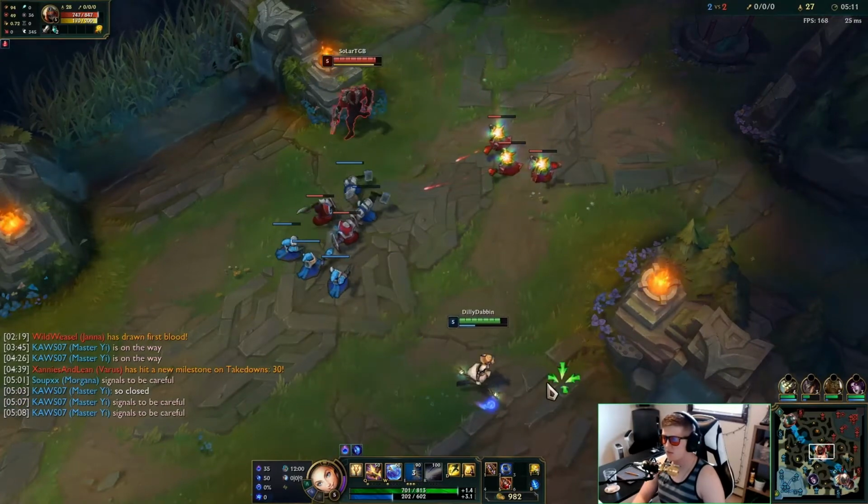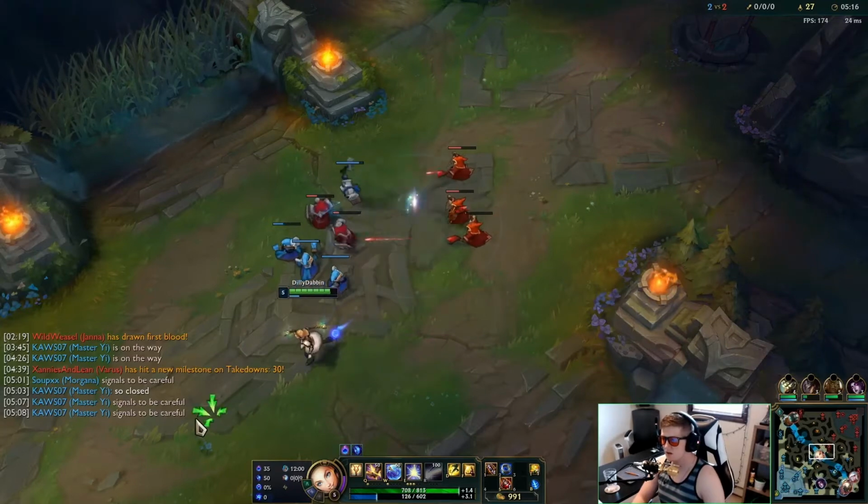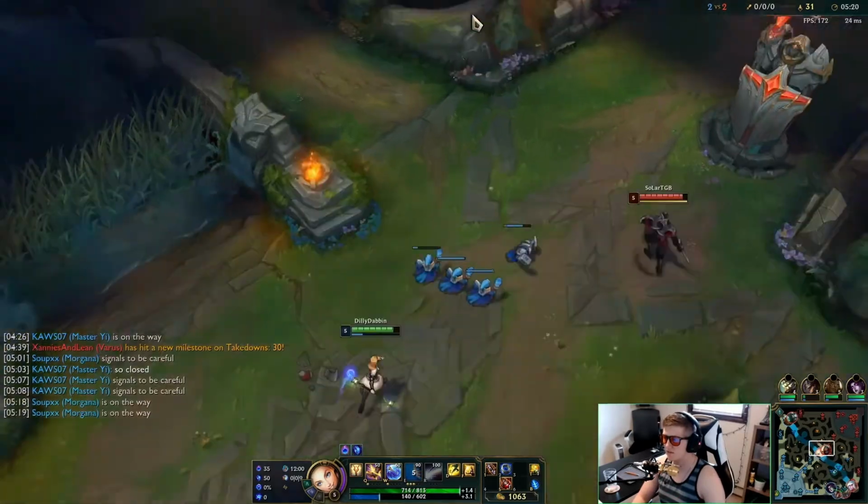So the first item we really kind of want to build into is Luden's Echo. That'll give us really good wave clear ability.